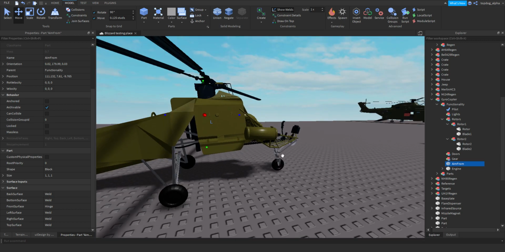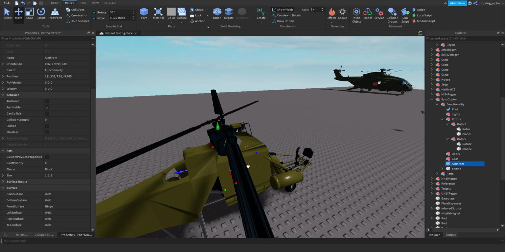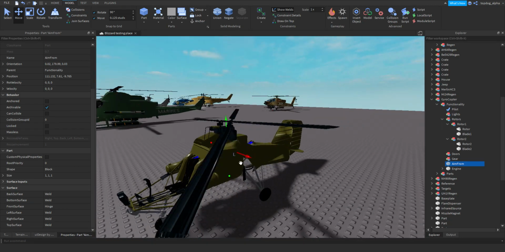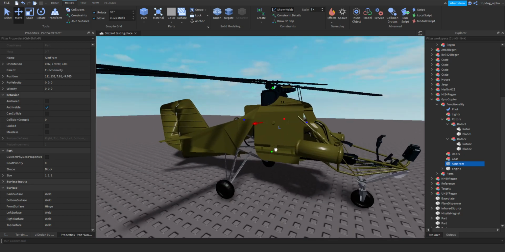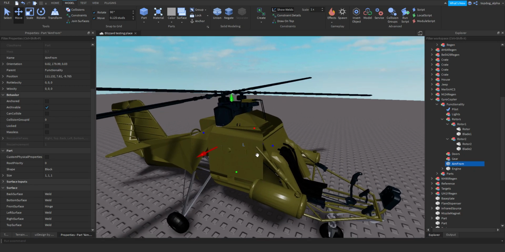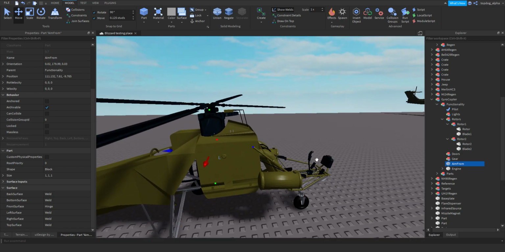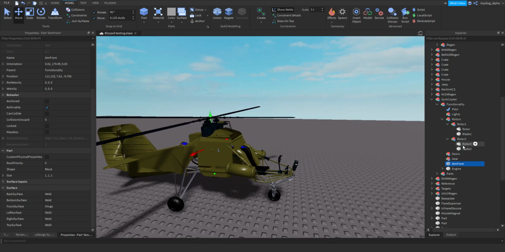If you put this too low or too high, what's going to happen is you're going to get weird controls from your heli because of how it is positioned. It's quite difficult to explain, but you need to make sure you get it in the right space, which is about the same height as the pilot's head, directly below the engine, and that will give you the best performance.